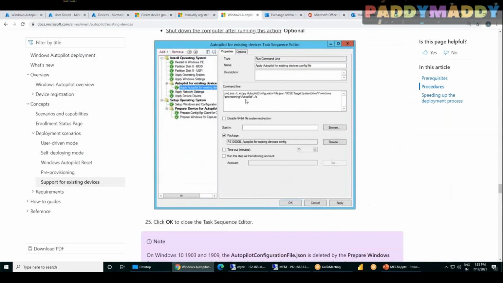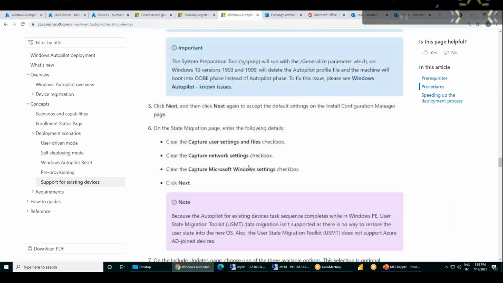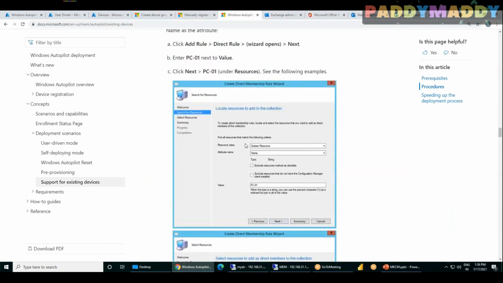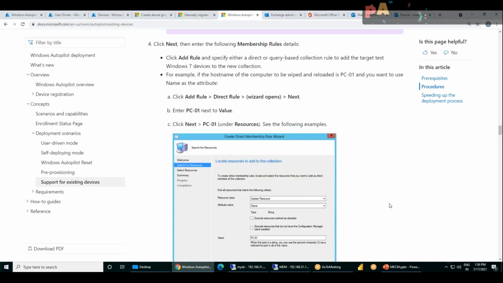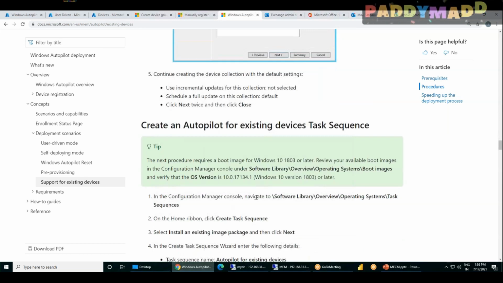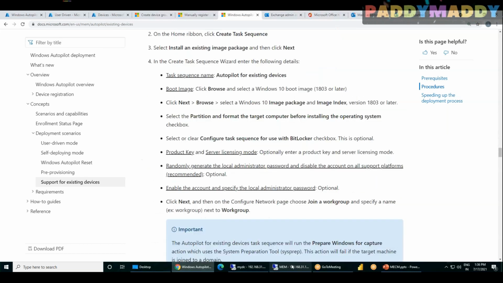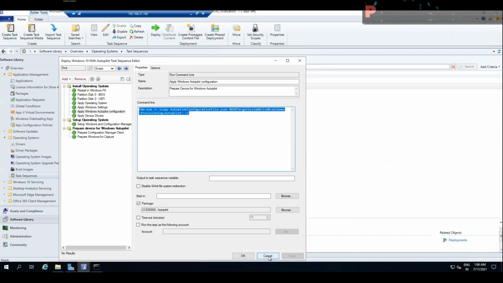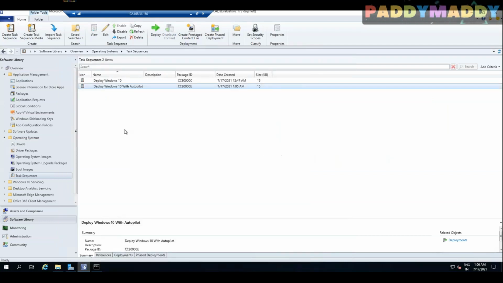This has been done automatically, right? And at a later point, you can target it to any of the devices that you wanted. It's a normal target, like you normally deploy Windows 10. The same way you can target to any of the collections, and it gets deployed.